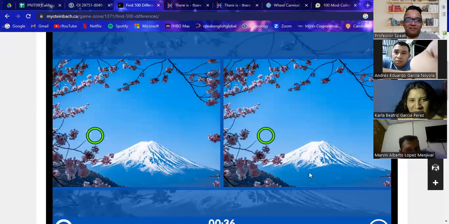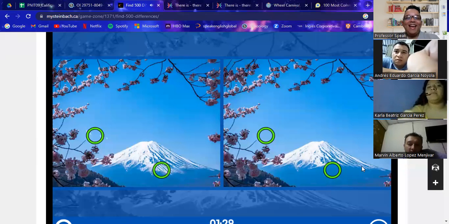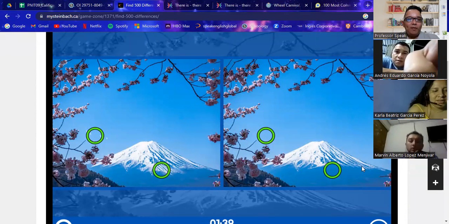Yeah. How do you say I don't know, la sombra? The shadow, which one? The mountain. The mountains. This one? No. Oh wait. There's no. The snow. The snow. More snow. Yeah. Excellent. Thank you. Okay. More snow. Excellent. All right. On the volcano. I need three more. Three more differences here.